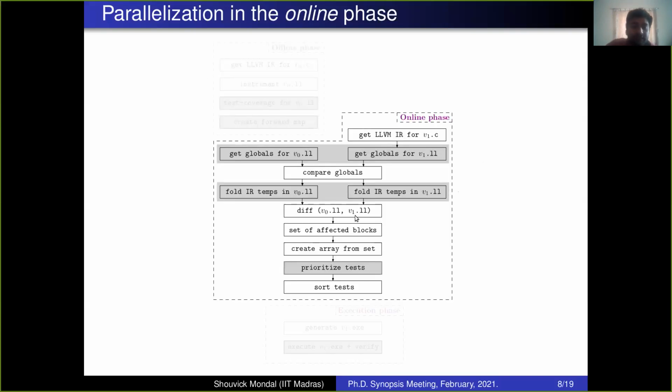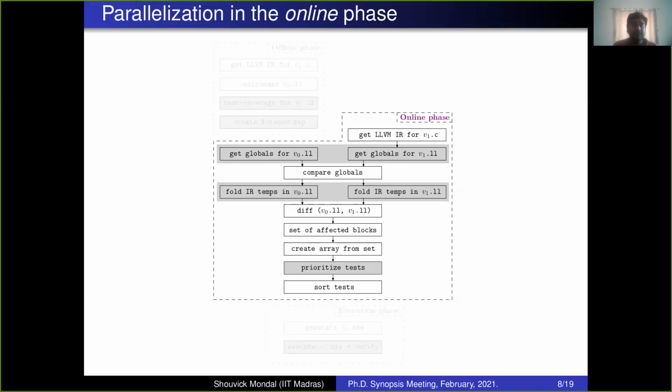In the online phase, where the new version has come in, we get the LLVM IR for that. We first check whether there is any discrepancy in the global section of the code. Because there are global variables in the IR, if any global variable is affected, because it has global scope, that is going to potentially affect any code further on.